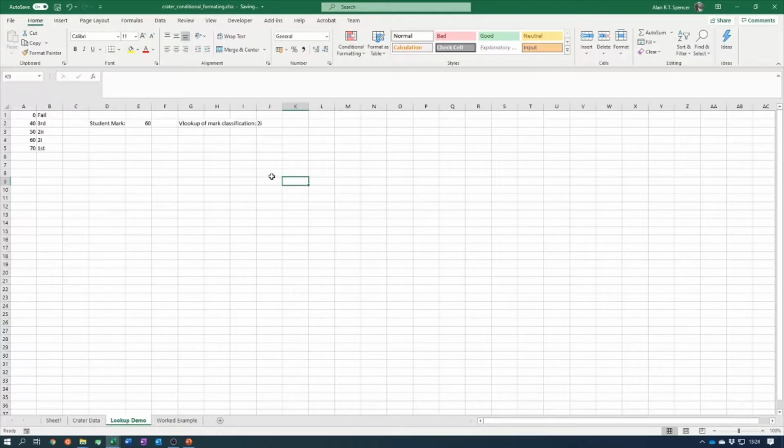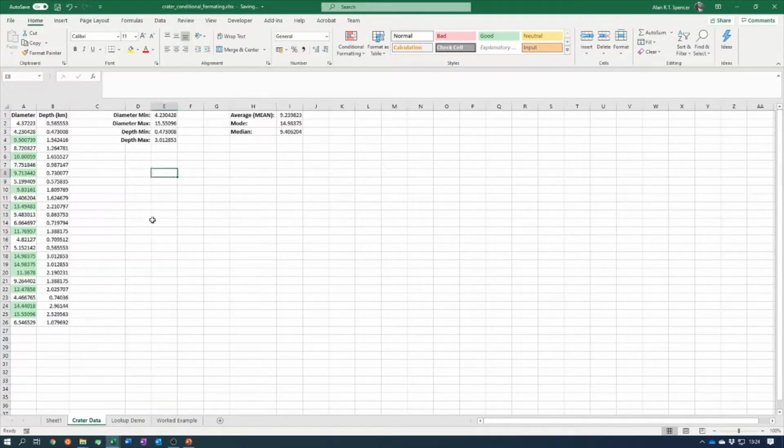Now there's a couple more related functions I just want to cover quickly. So I'm going to go back to my creator datasheet. Now say we want to count how many values in our diameter column are above our 10 threshold. To do this, we can use a function called COUNTIF.